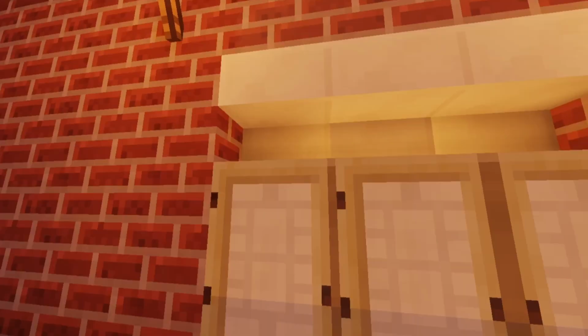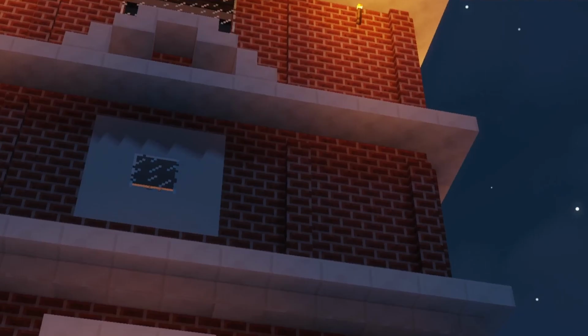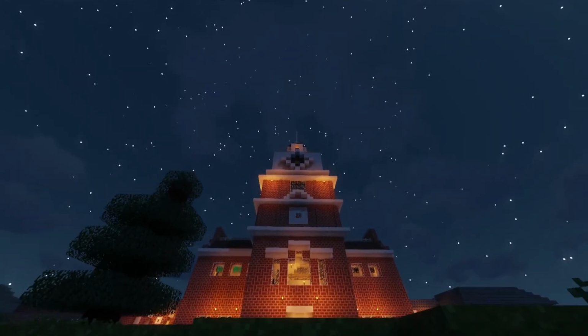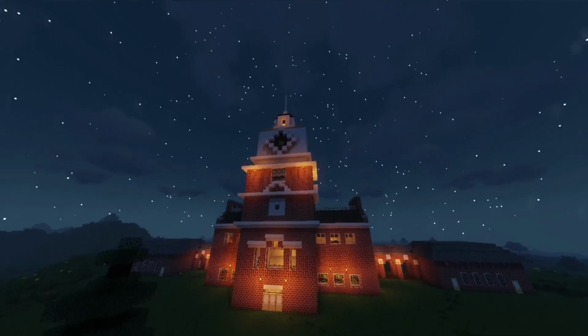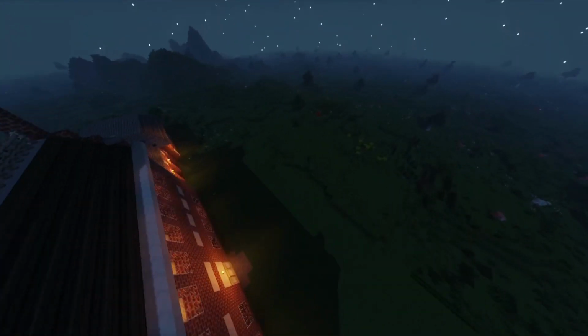And if we can go back here, you can then see the rest of the tower, which I did use chisel for. And that's the clock tower. And while this is the modern tower, they try to make it look a little bit older.